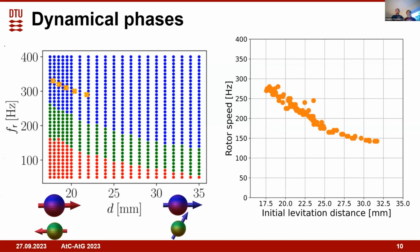We can compare this to our experimental data. So we have the same x and y axis, rotor speed versus levitation distance, and we see the same general trend. Increasing the rotor speed decreases the equilibrium distance. But the experimental data is in a somewhat broader frequency band and at slightly lower frequencies, which suggests that there's still room for quantitative improvement in the parameter determination and the theoretical model itself.